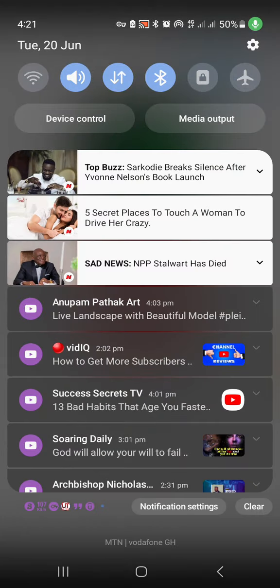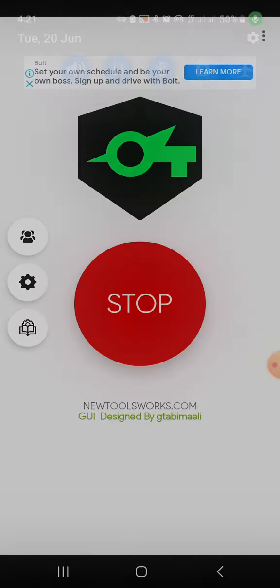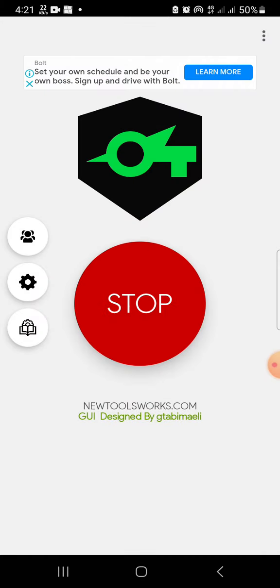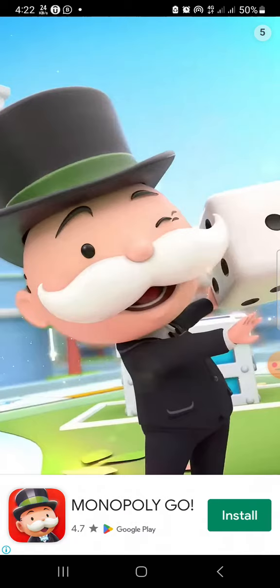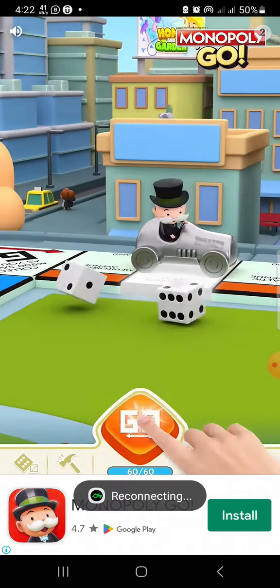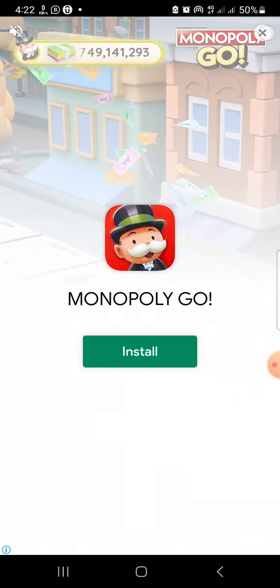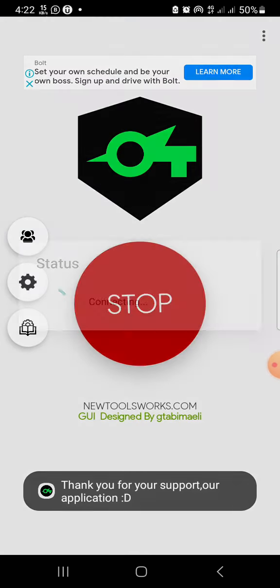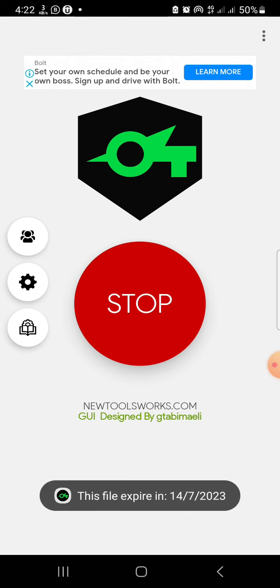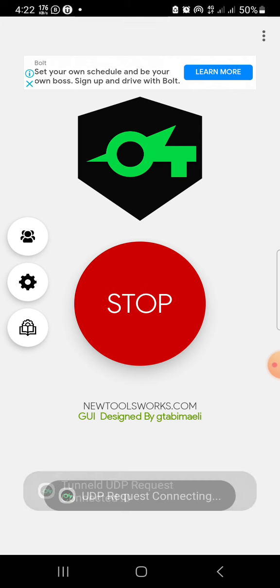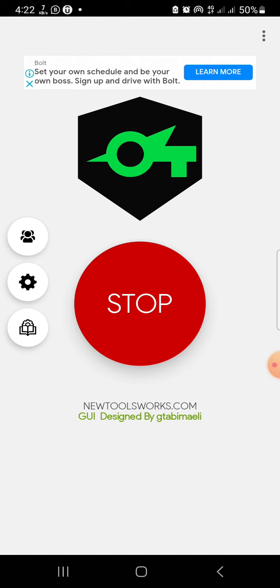Okay, I am having an alarm sign on top there. That is why you're not seeing the key. Okay, but you're going to see a key. If you want to stop the VPN, you click here. It stops. Okay, it stops. If you want to connect, you click here. Tells you when the file expires. Then it gets connected. Requesting, connecting. Alright, so connected. If it is written connected, so that is all.